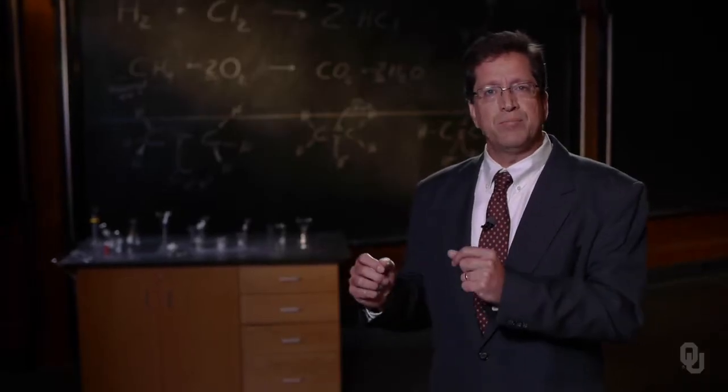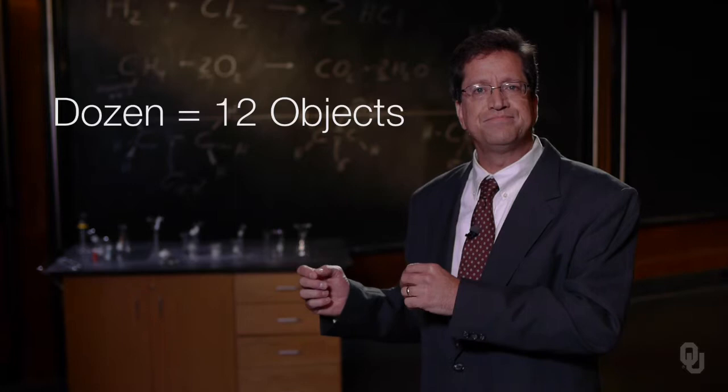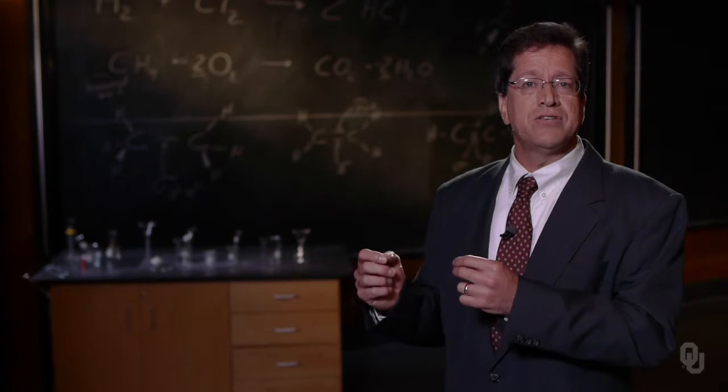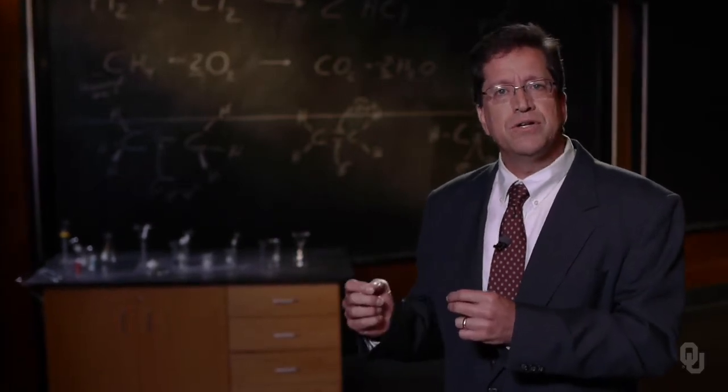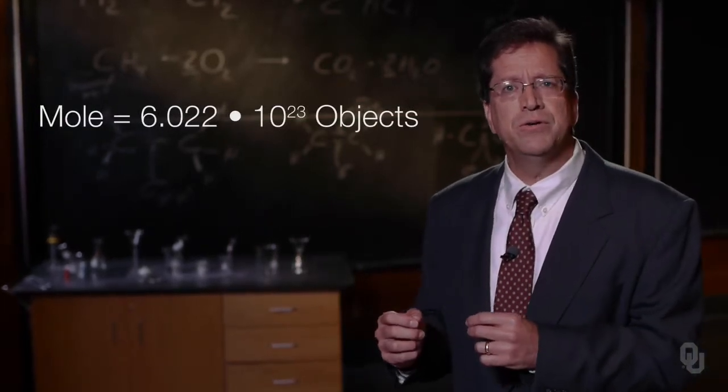A mole is simply a number. It's a pretty large number. It's about 6.022 times 10 to the 23rd. And we can connect this concept with something from an everyday experience where someone might walk into a room holding a box and saying, "Hey, I have a dozen donuts in this box." Immediately, you would know that that person has a box that contains 12 donuts because you know that 1 dozen equals 12. Similarly, I could hold up a sample of water and say, this sample of water has a mole of water molecules. And so you could say to yourself, that sample must contain about 6.022 times 10 to the 23rd molecules of water.